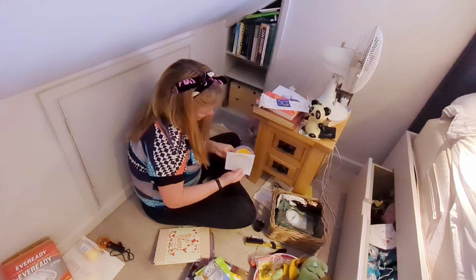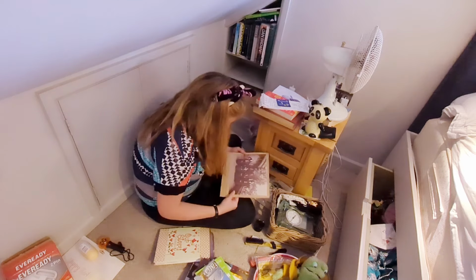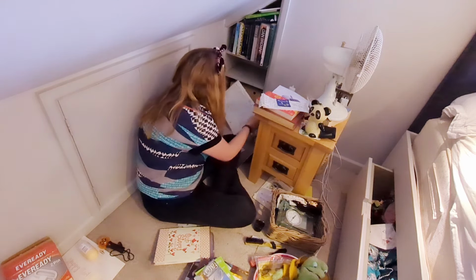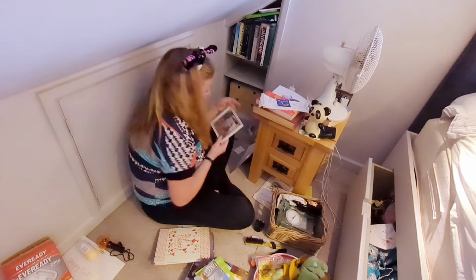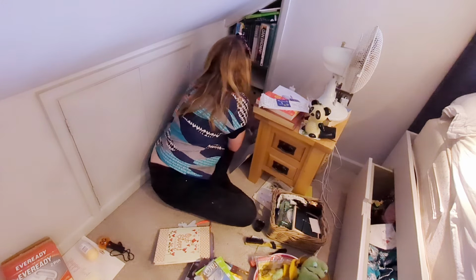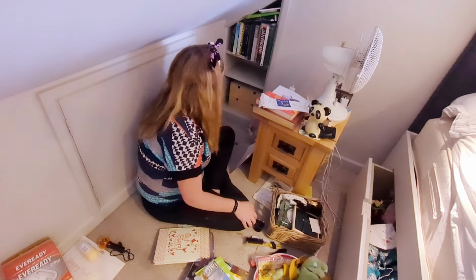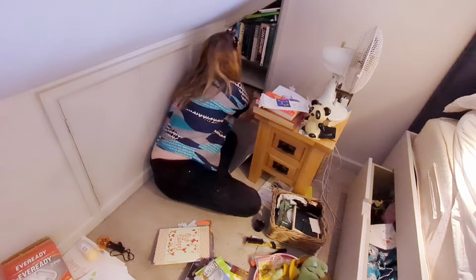Next comment is from Sarah Keem. Thank you, Sarah. She's put, my tips would be start small with an easy area or room. Take a bin bag with you so you can get rid of rubbish quickly. I also like grouping items together so you can see what you have and it keeps you organised. In regard to money spent on an item, that money has already left your bank account and there is no chance of getting that value forward as it's no longer new.